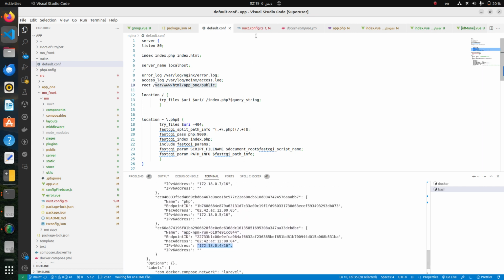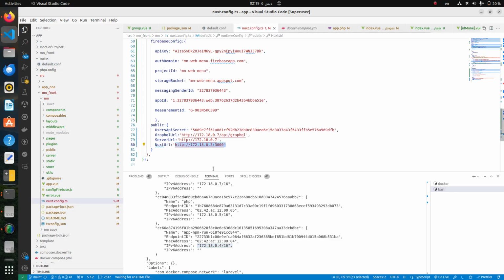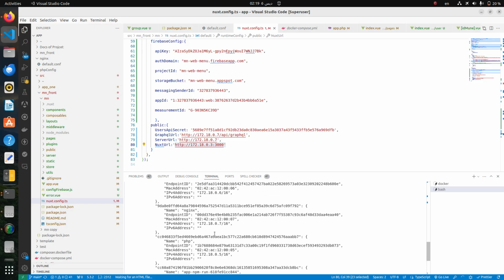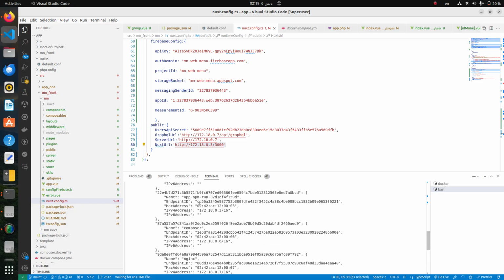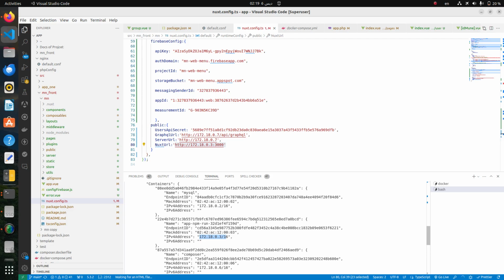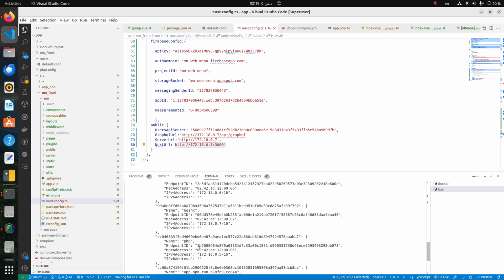If you have a problem and we need to put here the IP of Nginx of node.js npm, this or this, exactly here we put this one because it runs on this container. So we can try this npm and this npm.